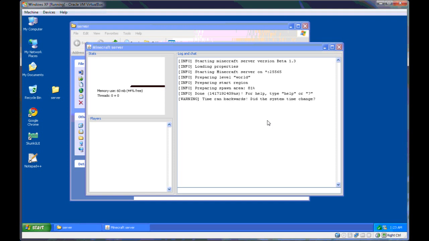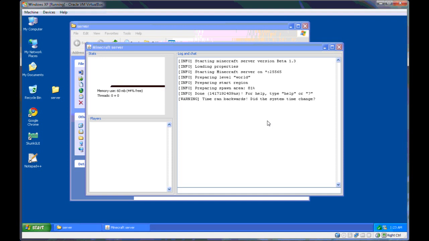Now, if you're going to be connecting from outside on the internet, you're going to have to give your real world IP, which I'll show you later. And if you're running Minecraft on the same computer as the server, you don't have to worry about that IP at all. You can just type localhost. And again, that's localhost. You type that in, it'll connect to your own system. But obviously that's only good if the server and the client are on the same computer.